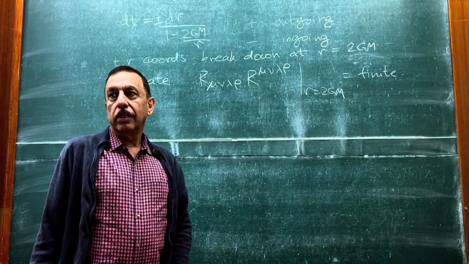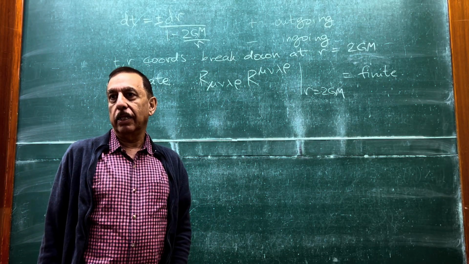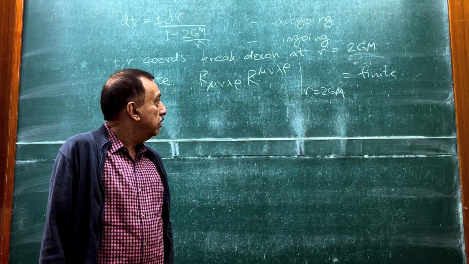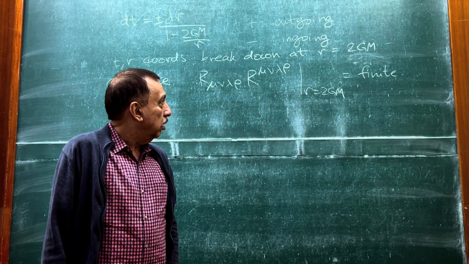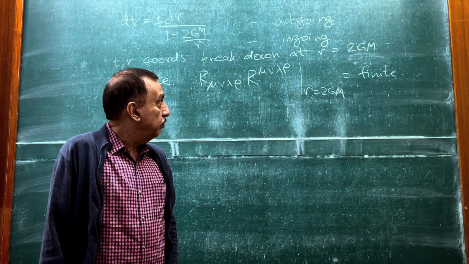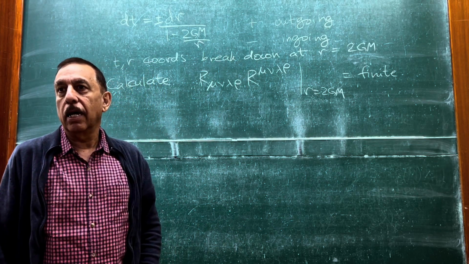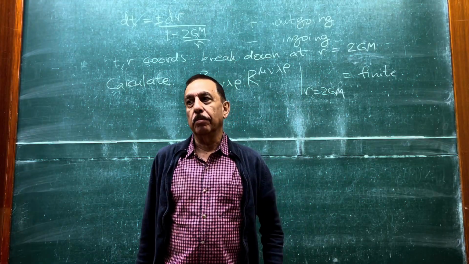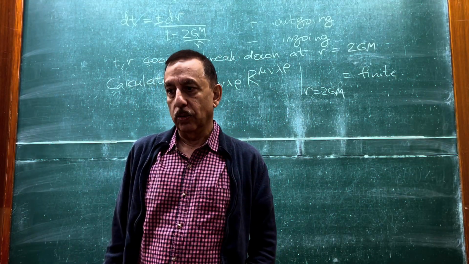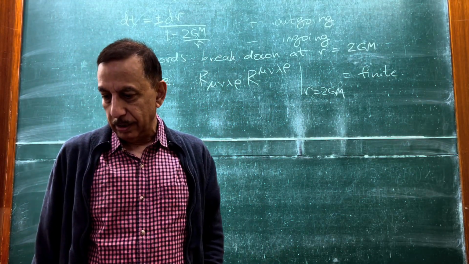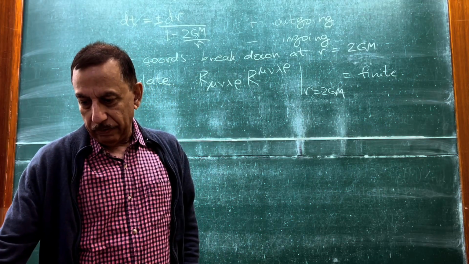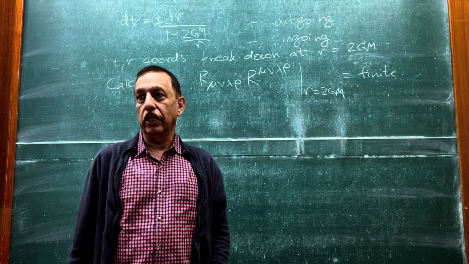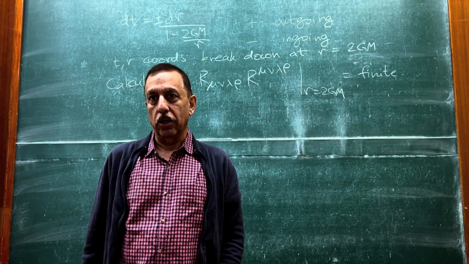And then you find that this is finite, which certainly indicates, I don't think it precisely proves, but it certainly indicates that at r equals 2GM, there's nothing bad happening with the curvature. You would expect otherwise to see a curvature singularity. So if it's not a problem with the curvature, then it should be a problem with the coordinates.